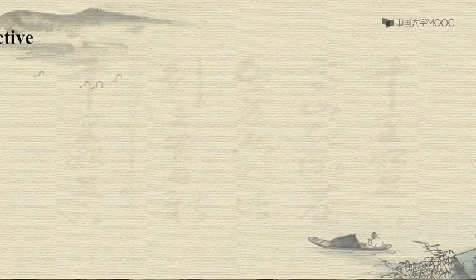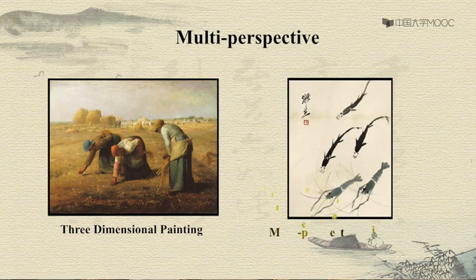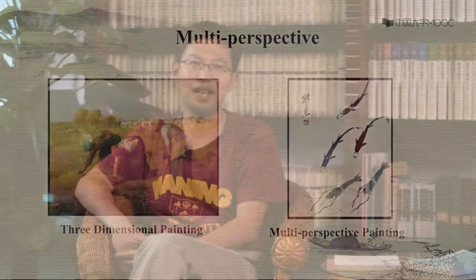Just now, by observing the painting, we could easily notice that Chinese paintings are in some ways flat, having only 2 dimensions, not like the 3-dimensional paintings in the West. It also does not have one-point perspective, but it has many different points of perspective as the scroll painting unfolds. We could call it a multi-perspective style of painting, where the painter's point of view is never fixed, but always changes. It's quite different from the one-point perspective style of painting that became popular after the Renaissance.